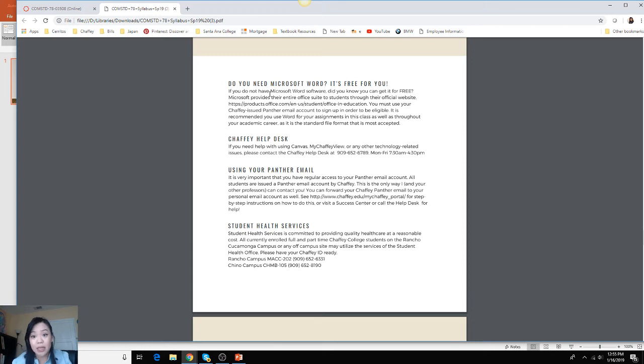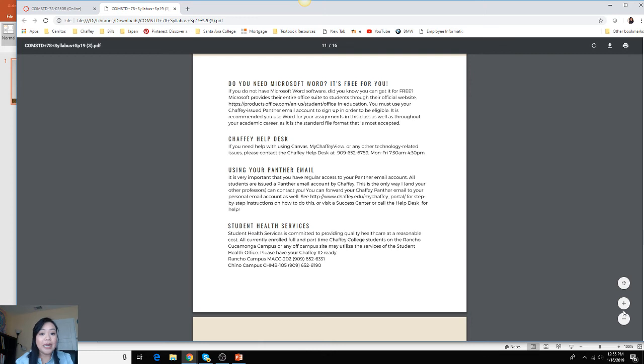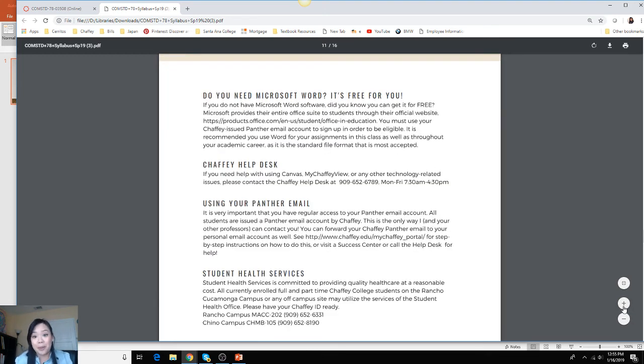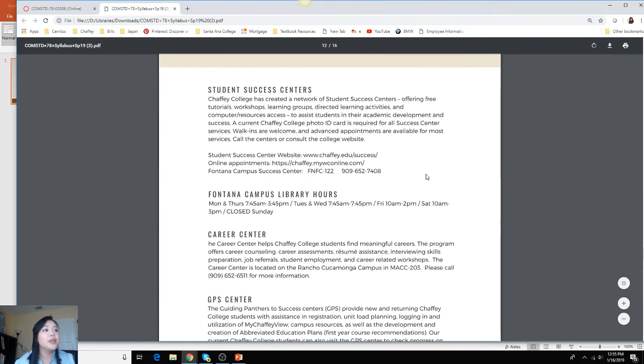It has to be your school email, and you will be able to download Microsoft Word to your computer for free. It also includes Excel and PowerPoint as well. I cannot stress enough how important it is that you have that. If you don't turn in something using Microsoft Word, for example, you turn it in using Pages, and I can't read it, I'm going to say, I can't read your paper. I will not accept "I don't have Microsoft Word" as an excuse, because it's right here and it's free for you. All you have to do is click on it and download it.